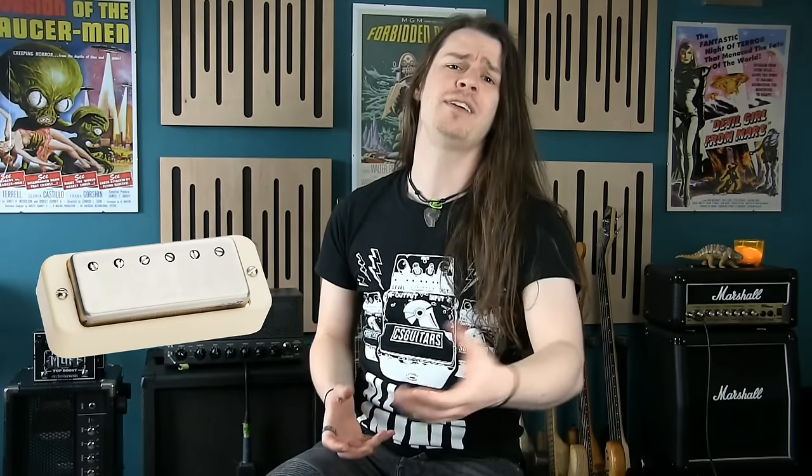Of course, this isn't the end to the vast array of pickup designs that have come out over the years. Miniature humbuckers offer their unique sound and size while retaining all the benefits of the full fat humbucker. Single coil sized humbuckers are a good retrofit to get loud noiseless operation out of guitars which were originally only equipped with single coils. And humbucker sized P90s offer the genuine P90 experience to players who don't want to cut up their humbucker equipped guitars to fit full size P90s. The list goes on and on with various different constructions and combinations.